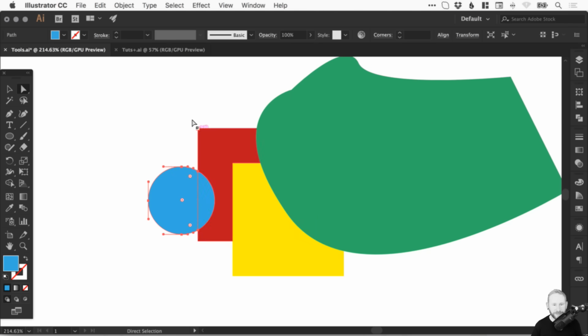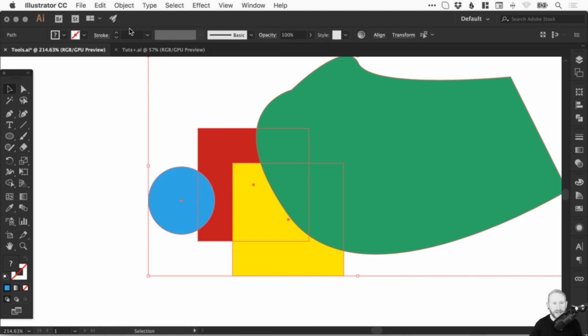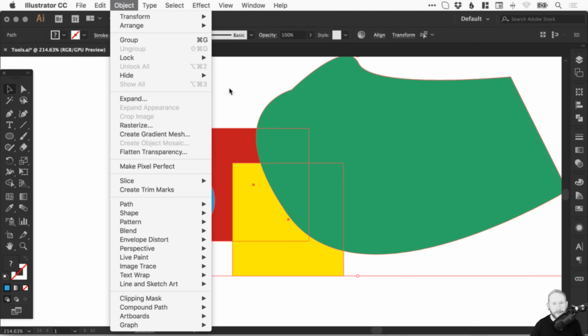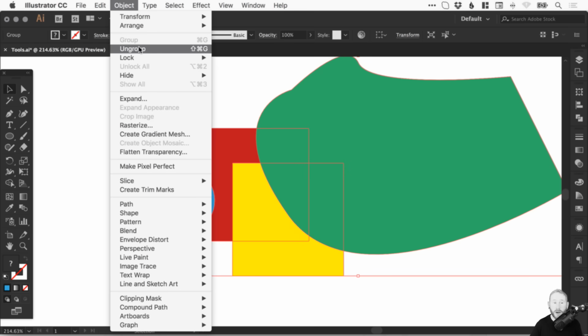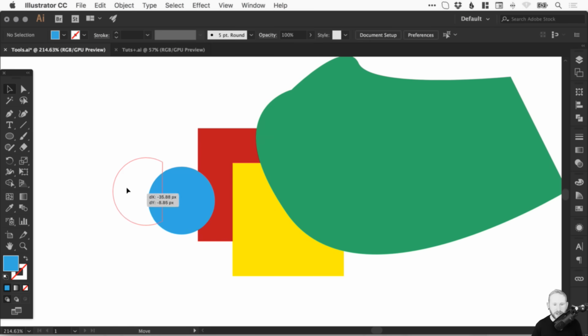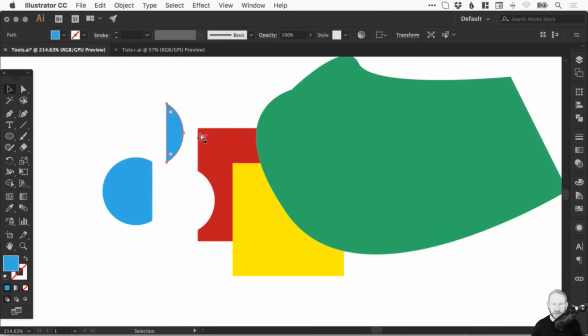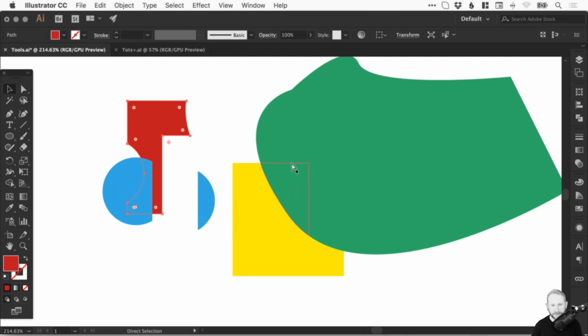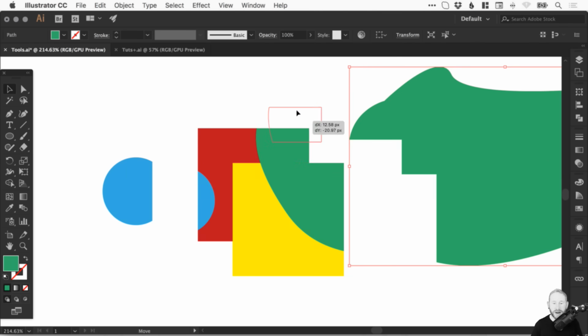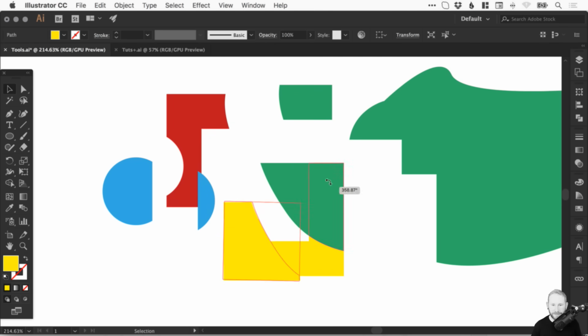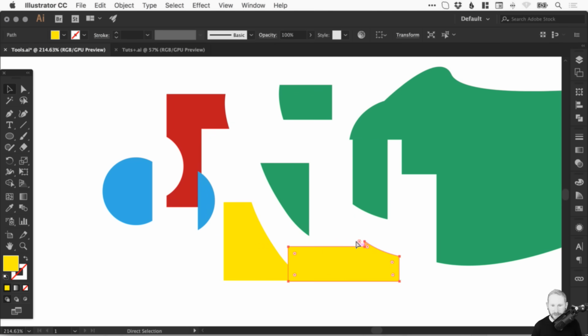Pretty cool, right? Or what we can do is just go to Object. If I just go through that process again, use the Divide option and then go Ungroup. And then I can use the main Selection tool to do the same thing. So essentially, whichever tool you use, it breaks these all apart into separate shapes. And we can pull those out.